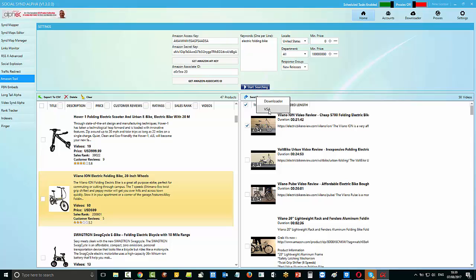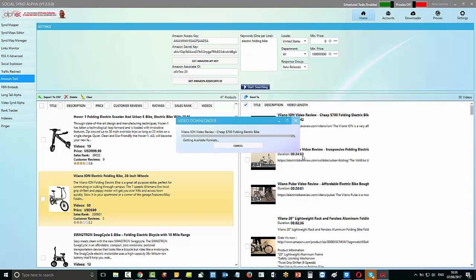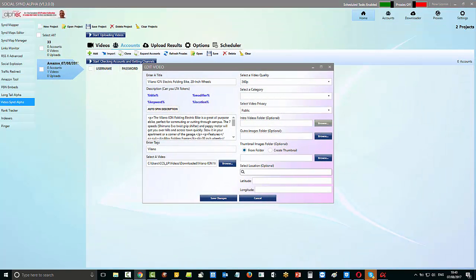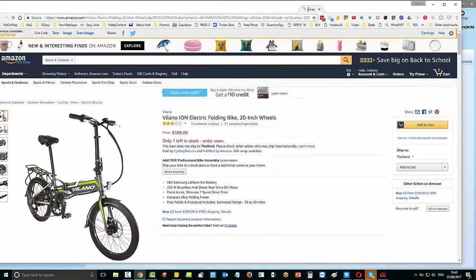Let's click it to go to Video Send Alpha, and you can checkbox many of these and send them one time if you want to. I like to do one at a time. Just give it a second to do the downloading, and it's going to save according to wherever you put your download settings in the settings of Social Send Alpha. If you left it just the way it is, it's probably in documents/videos or something like that. Once we click on the OK, we can choose whether we want to see the Amazon listing page. We can choose yes, and it will open that in a new window, and I'll just bring that over here so you can see it.